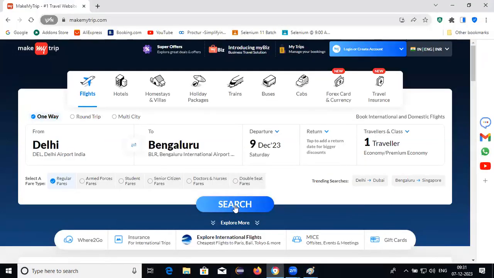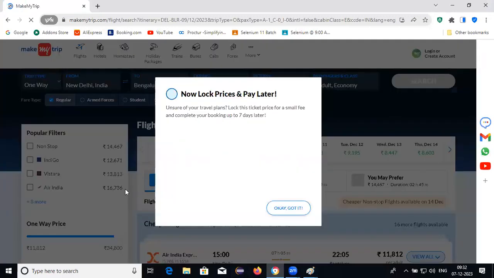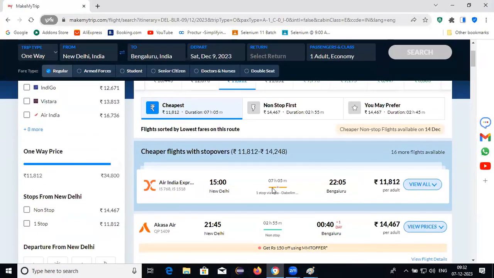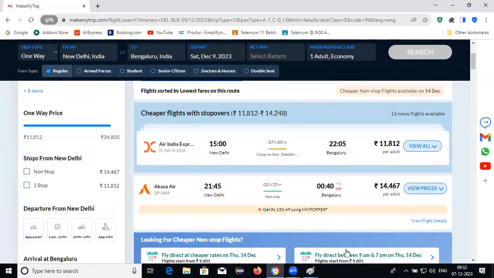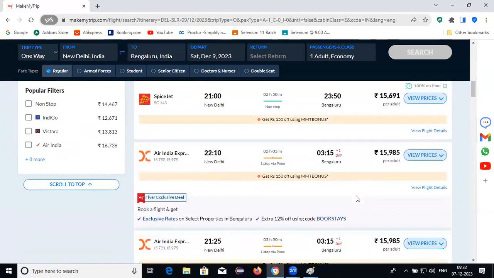See, I want to click on the search button. Once I click on the search button, you guys observe. What is the Air India? 11,812. See, based on the lowest price, the API provides the response to the user.